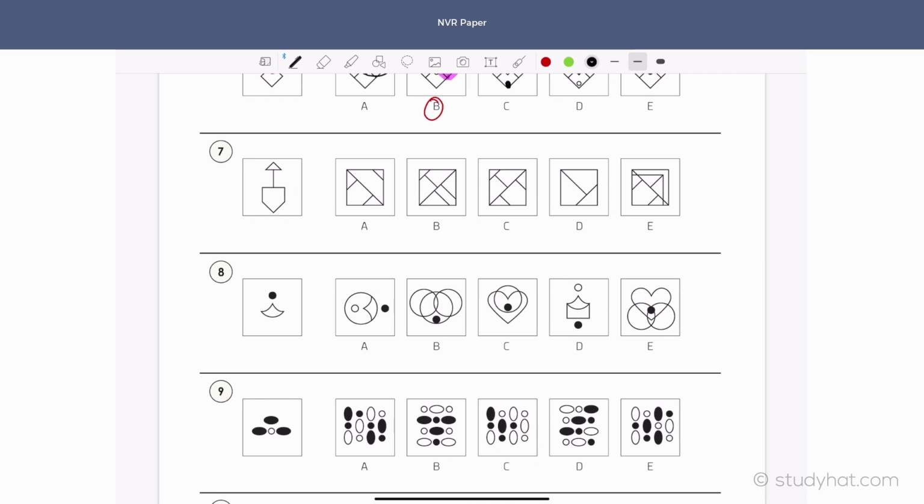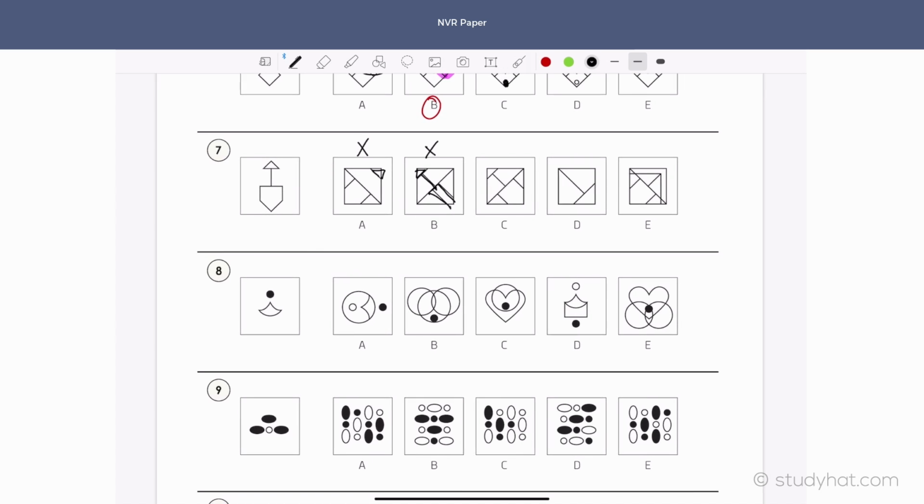Okay, number 7. So this one I think is a bit trickier than the others, but once you see it, it's quite obvious. So we're looking for this triangle shape and then this pentagon shape. Here, the triangle shape that is the same as this is here, right? But we can see that there's no line that's coming from that, or it doesn't look anything like it. Here is the triangle here. There is the line that we want. This bit here is not thick enough, is it?